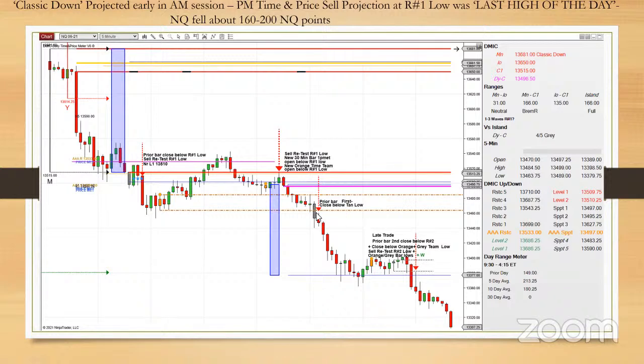The first close today below the tan low of the first orange time team bar was confirmed by this gray bar signal, again explained in the manual, and the NQ fell from the PM test of R1 low about 200 NQ points. Traders can use DIMIC as they choose, to scalp or hold back waiting for larger rewards, or do both by using more than one contract when comfortable.